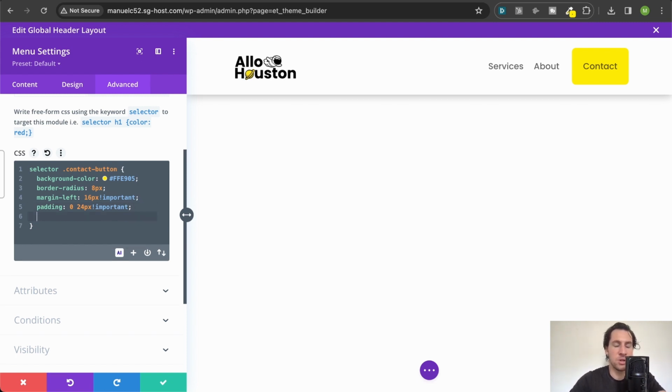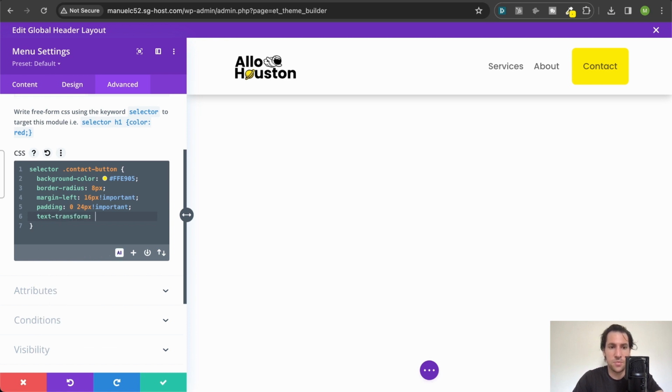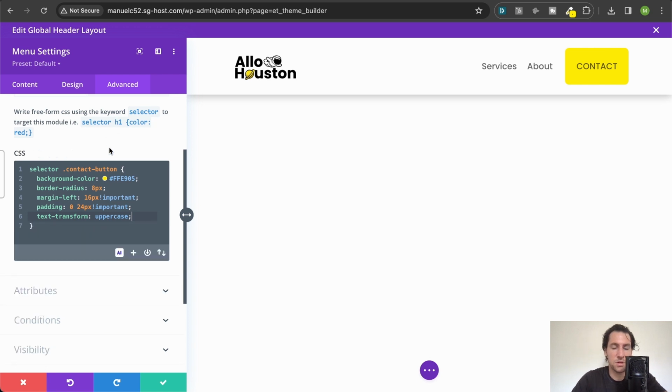And I want my text to be in uppercase, which is, I think, text transform, uppercase. All right.